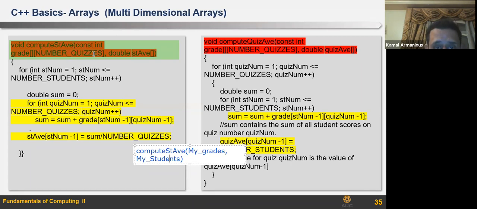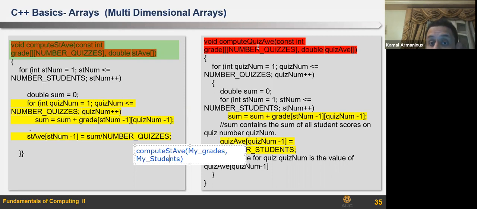So I want you at home to try to understand this function. How does it work? It computes the average for the students. It is two loops inside each other, starting with the first student, computing his quizzes. This is the second loop, and then compute the average.